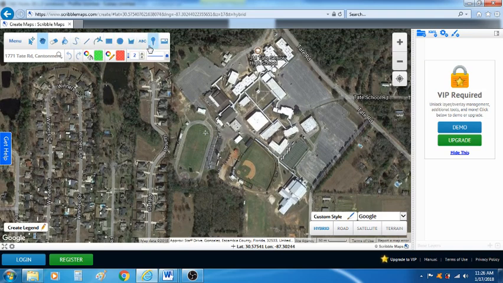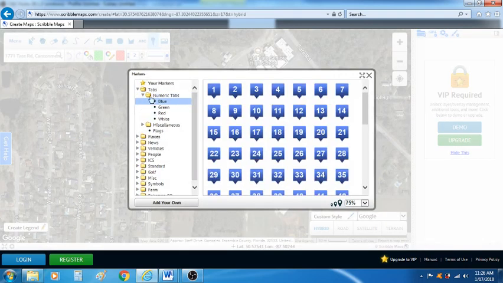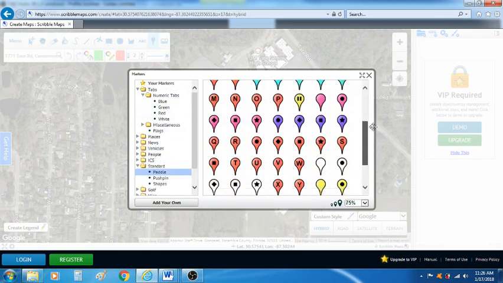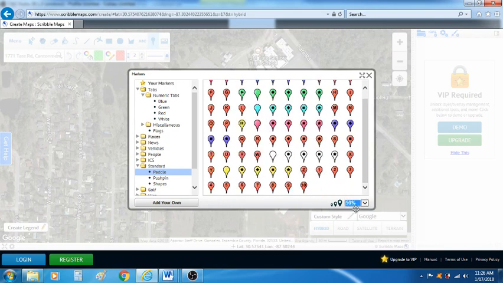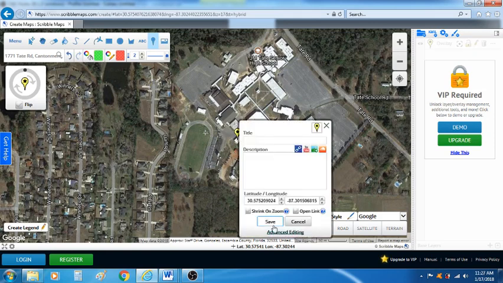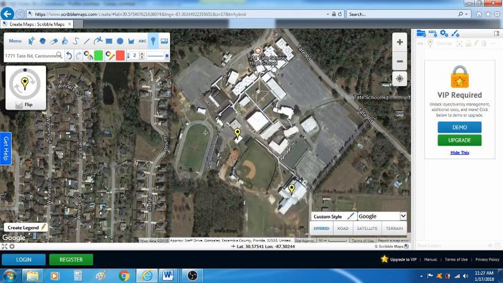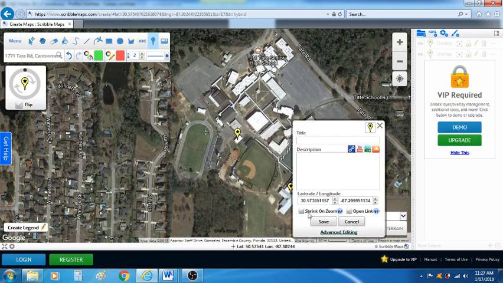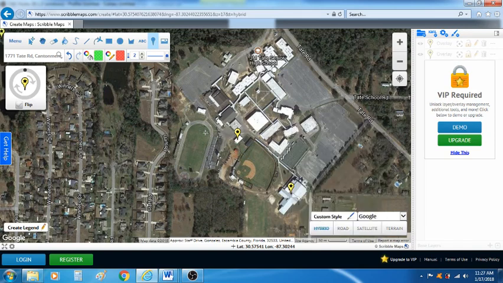Go up to this toolbar, click this marker tool, go to standard, click paddle, scroll down and click this yellow star pop-up. Before you do that, bring this down to 50%. It just makes it a little bit smaller. Click that. It'll pop up on your screen here. So I have an athletic training room located there. Press save. I also have one located right here. Save. Then click this little hand to just get rid of it.